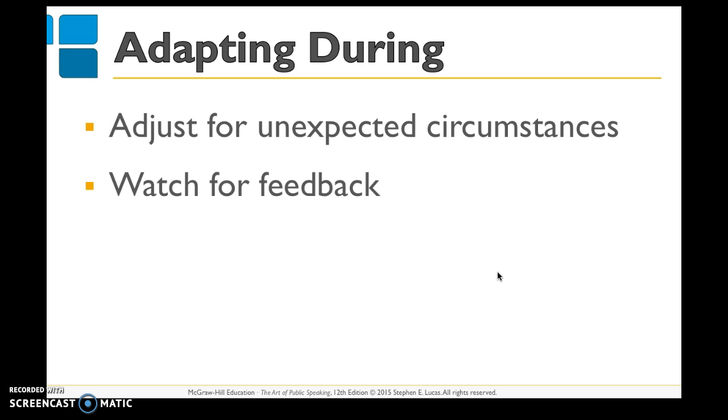I'm not going to do it in this lecture, but you want to maybe watch for feedback. Audience adaptation also takes place during the presentation of the speech. No matter how hard a speaker works ahead of time, things don't always go smoothly on the day of the speech. So skillful speakers learn to adapt to these kinds of changes. So after you read chapter 6 and you listen to this lecture, you are now ready to complete the homework assignment, the audience analysis worksheet parts 1 and 2.